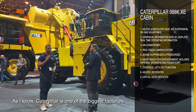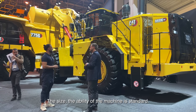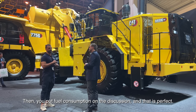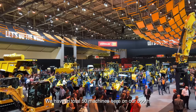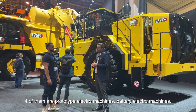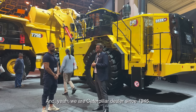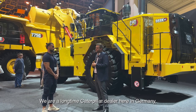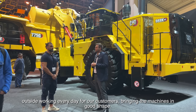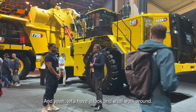Caterpillar is one of the biggest manufacturers, and the machine's capability is standard — but the fuel consumption really makes it stand out. We have 50 machines in total here on our booth, four of them are prototype battery-electric machines, which are very unique. We have been a Caterpillar dealer since 1945 — a long-time relationship here in Germany — with a thousand service technicians working every day for our customers, keeping the machines in good shape. Let's have a short walk around.